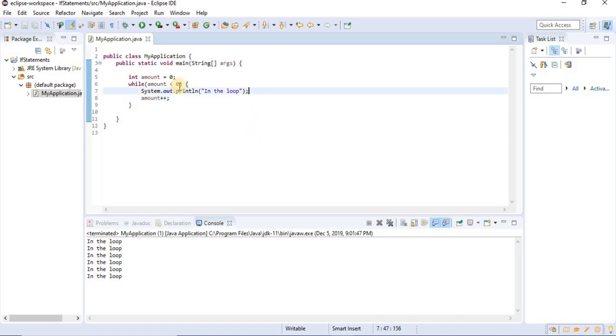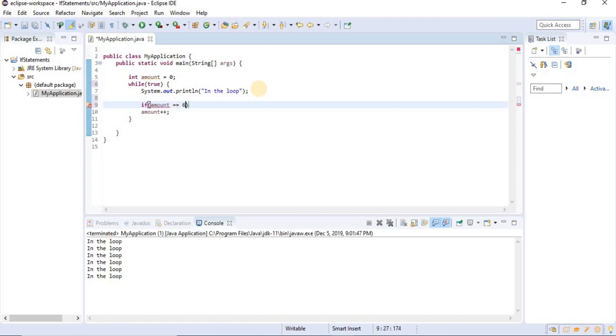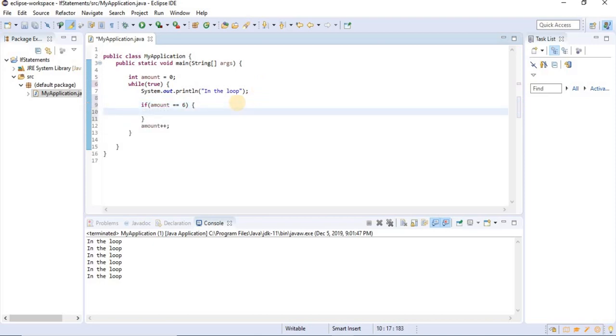However, another way of controlling this loop could be with an if statement. So if we delete the condition, if we say this loop will always be true, it will run infinitely, but we add here an if statement. For example, if amount equals to 6, open the curly braces, and we say break.